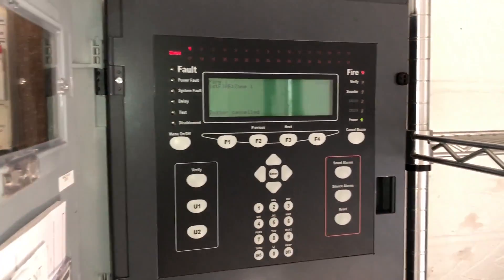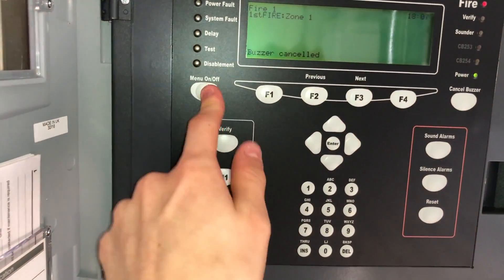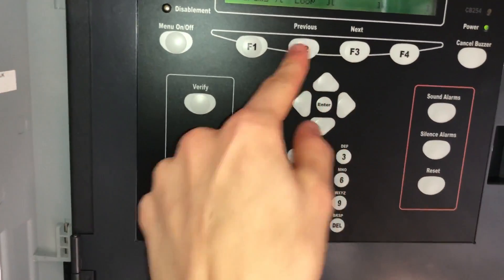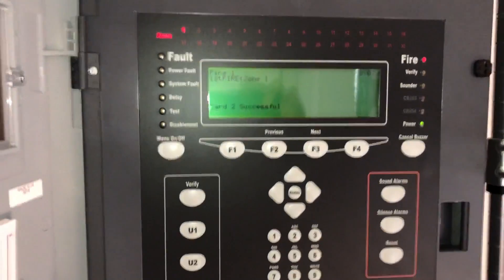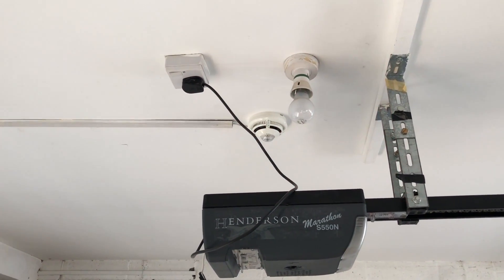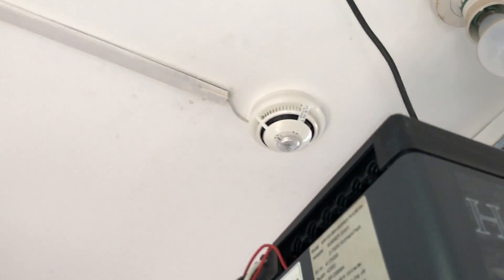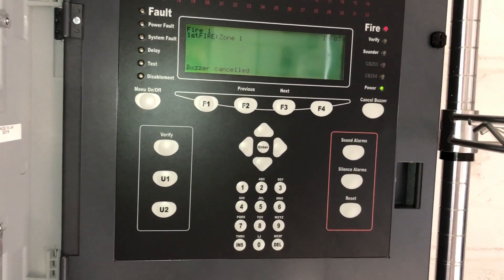I'm probably going to have to go and clear the side of it. What does signal 2, or 1 sound at your voice again? Sounder 1, 2, action signal. An incident has been reported in the building - please await further instructions. I guess that's what it does, which is cool. I'm probably going to go through the silences.